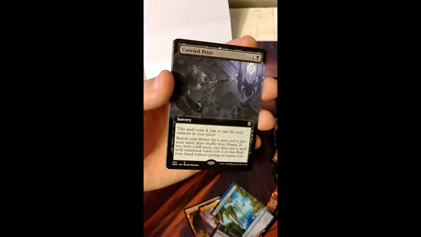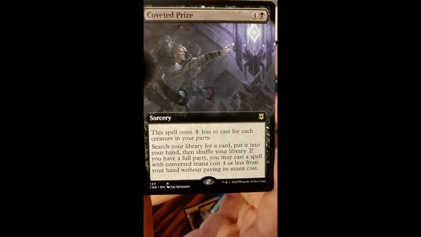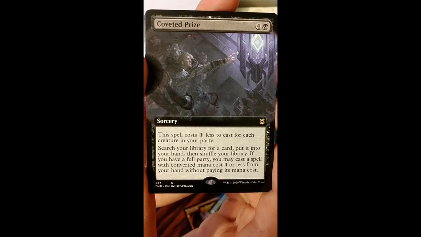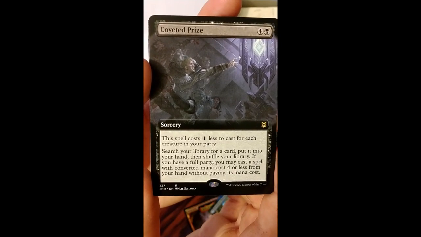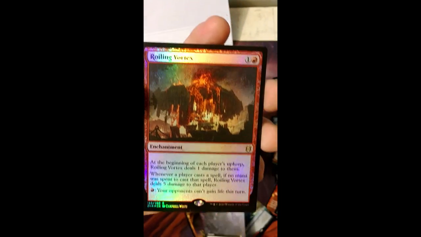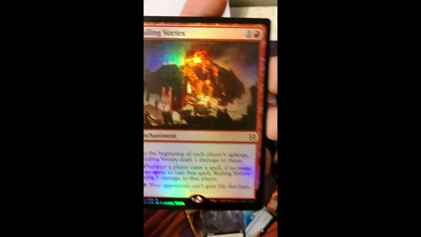Foil. D&D. Ooh, Coveted Prize. Costs one less for each creature in your party. Search your library for a card, put it in your hand, shuffle your library. If you have a full party, you may cast a spell with converted mana cost 4 or less without paying its mana cost. Ooh, Rolling Vortex. Beginning of each player's upkeep, Rolling Vortex deals 1 damage to them.